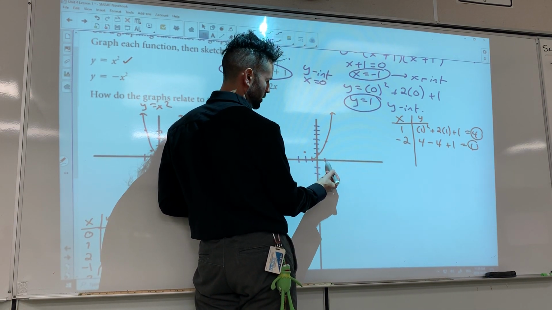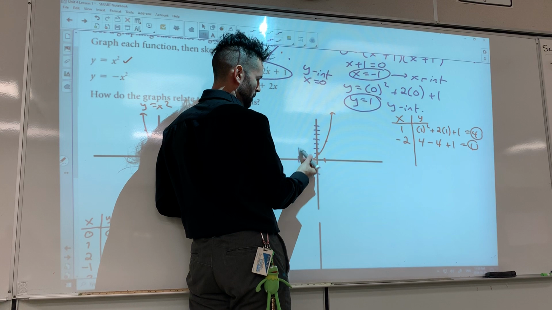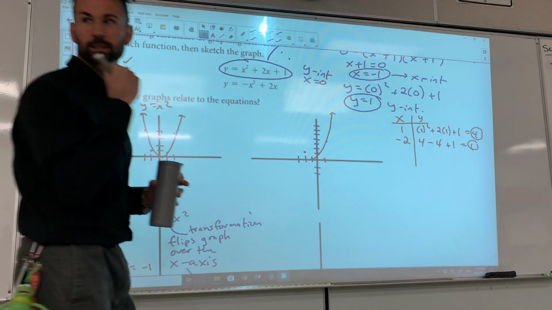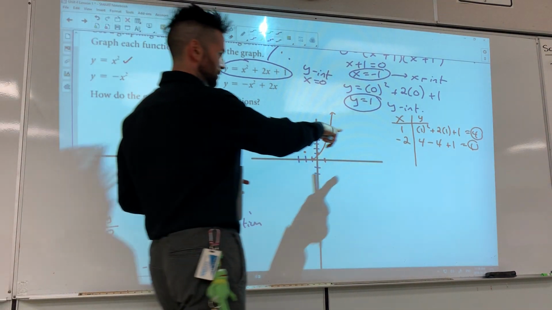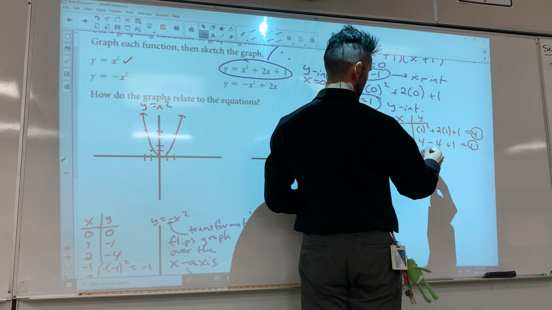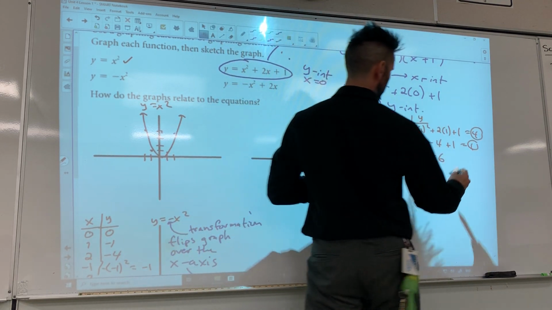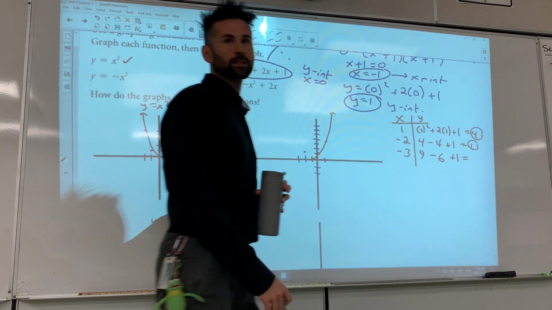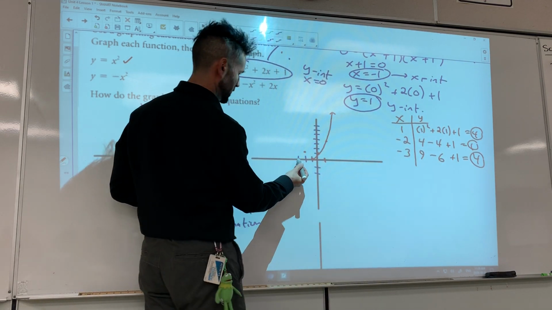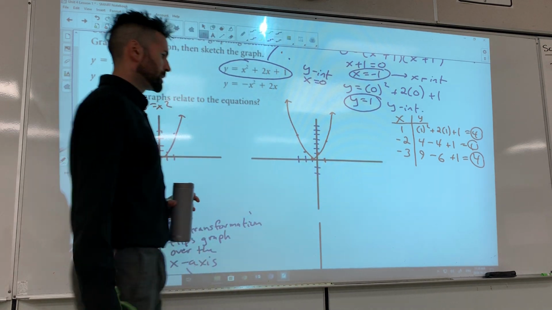So how about this point? I go over 1, 2, and up how many? 4. So if I go over 1, 2, and up 4, my prediction is when I plug in x equal -3, I should get a y value of 4. Do you guys agree? Let's check with the table of values. If I plug in -3, you're going to get -3 squared, which is 9. And then 2 times -3, so subtract 6 plus 1. What's that equal to? 9 minus 6 plus 1. 4. Beautiful. So our prediction seems to be valid. And there we go. So these things are symmetrical.